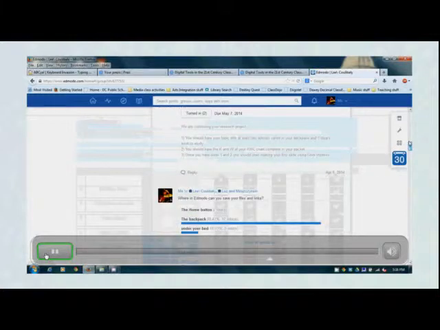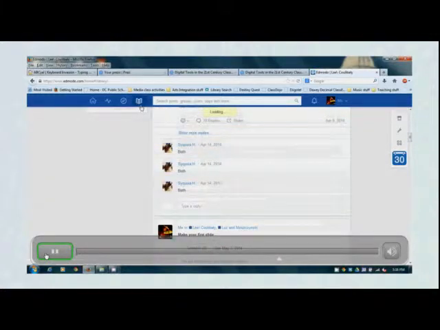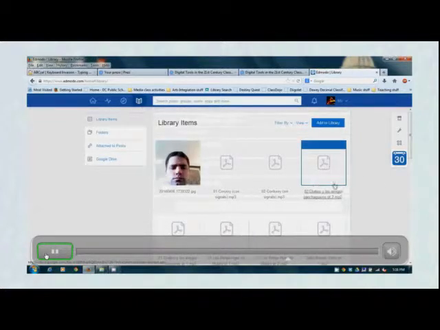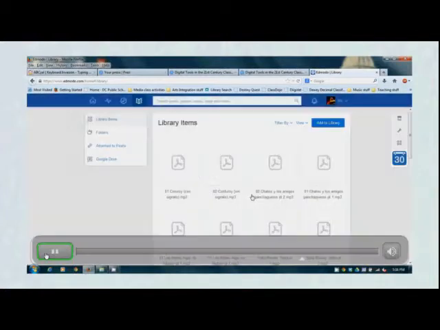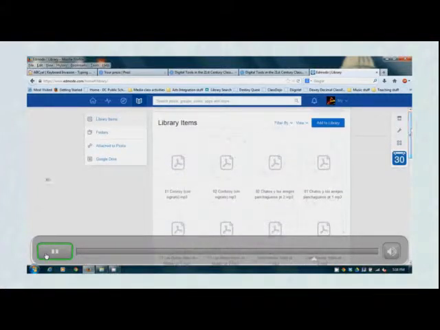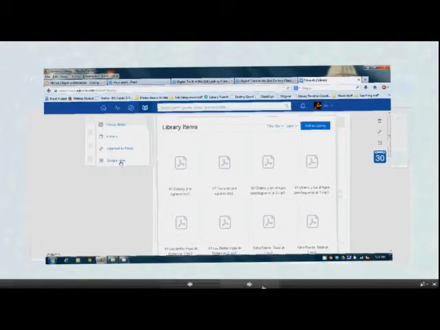So next we're going to look at the library here, and this is where you store stuff. For the kids it's called a backpack. Now I'm going to take a picture out that I added with my iPad. So there that goes. I've also connected my Google Drive to this account, so you can see that. All right, we're going to move to our next slide.